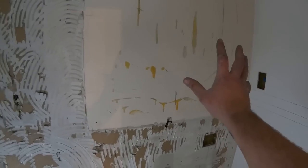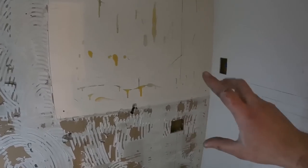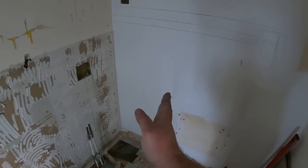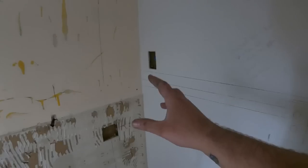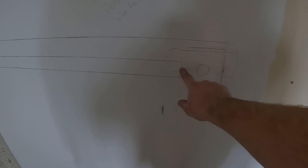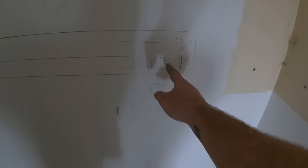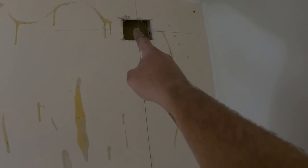We're back in this bathroom pushing along, trying to get all the pipe work sorted where the shower valve is going to go before the boarding is put on. We've still got a few pipes to sort in the floor, but I want to get the fittings in place so we can get the boards on when Mark comes. We've worked out where the valve is going to go - with a glass screen coming to roughly here, they can reach in and turn the shower on without getting soaked. The two pipes come off the valve for hot and cold, with outlets running along and dropping down into the body jet, and one rising up for the rainfall.